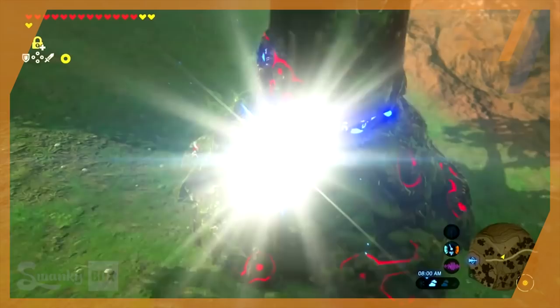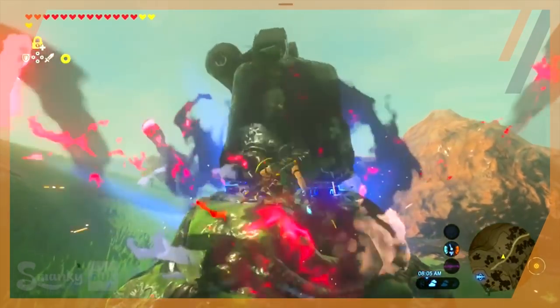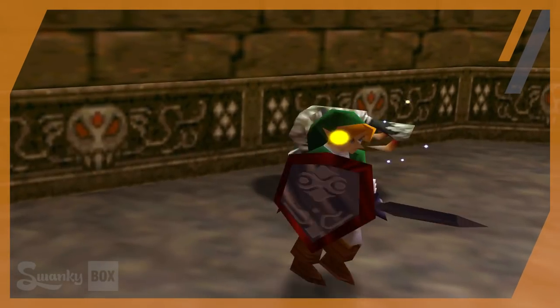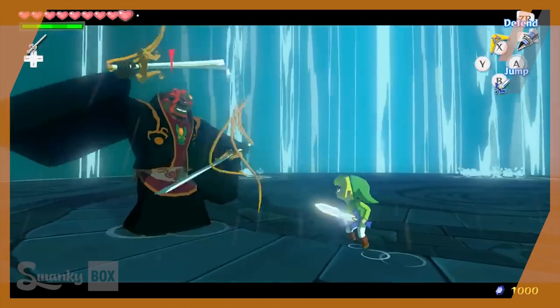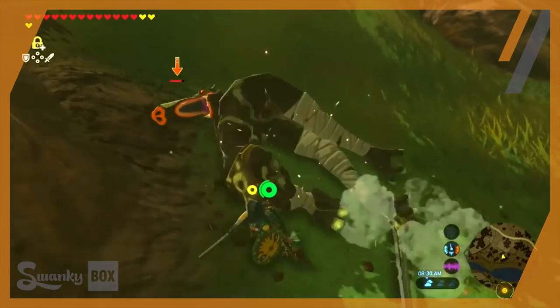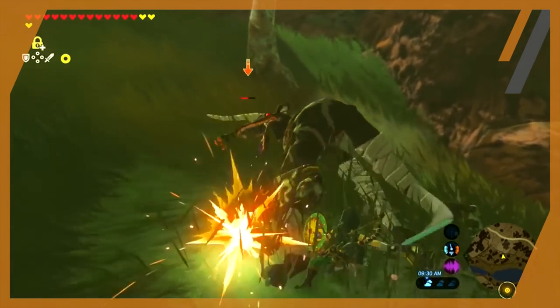But given how powerful this sword is, and how it is seemingly able to resist almost everything in terms of durability, what kind of material would we be looking at? Writing it off as a magic sword is no fun. If we're here to overthink games, we need something harder and tougher than steel, as well as something that can channel spiritual energy to cut through the darkness — which obviously we can't actually measure. But given the resistant abilities it has, what kind of metal can that be?